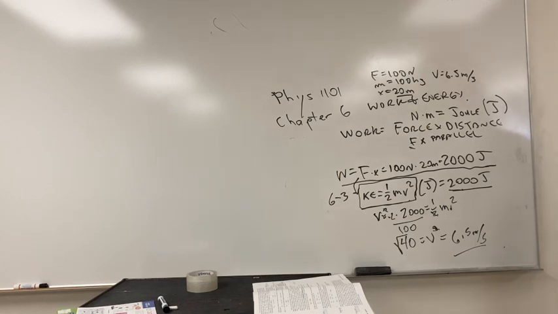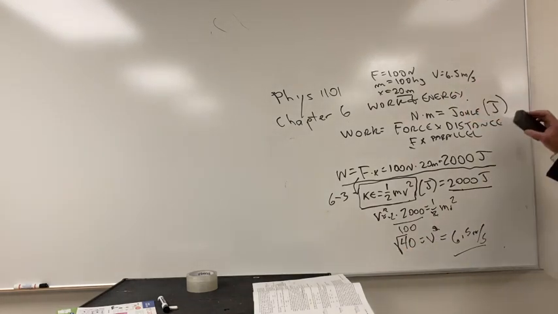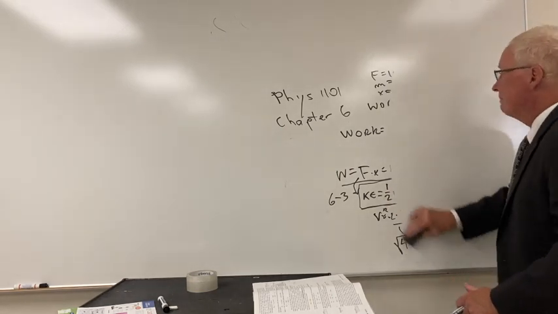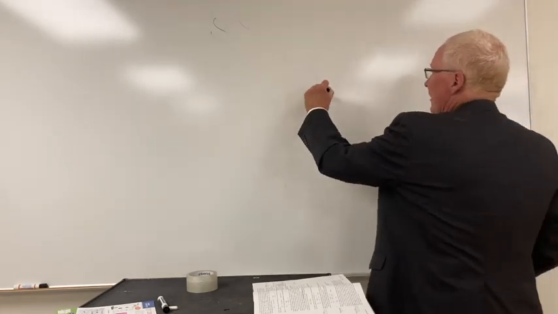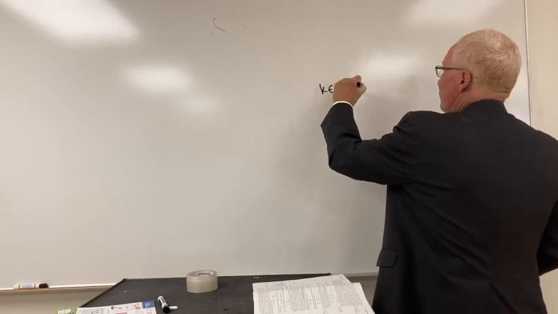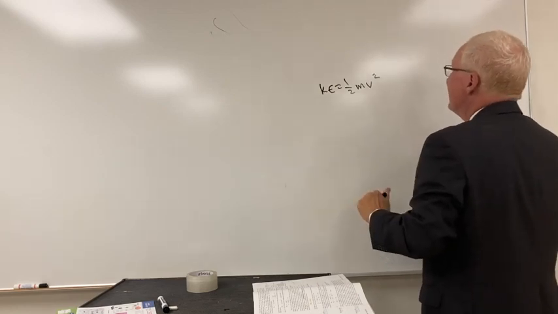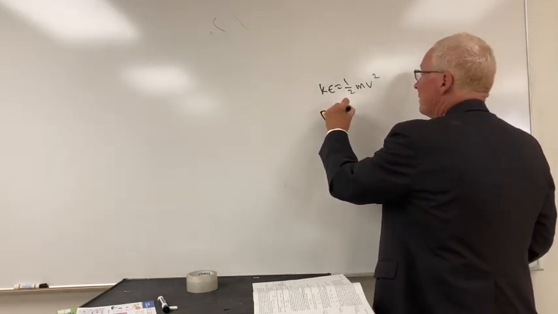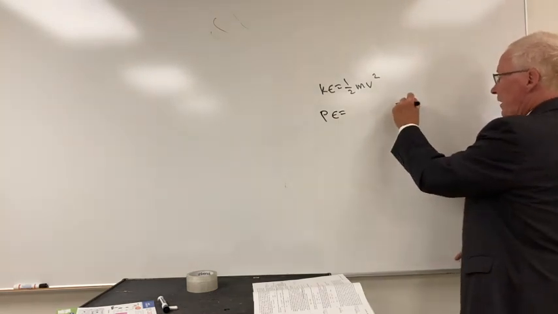All right, the next section, which I will cover, is on what we call potential. So let's keep this up. We'll rewrite that. Okay, so you have kinetic energy is 1/2 mv squared. All right. So that's kinetic energy. Potential energy, so, is potential energy. And the easiest one is gravity.